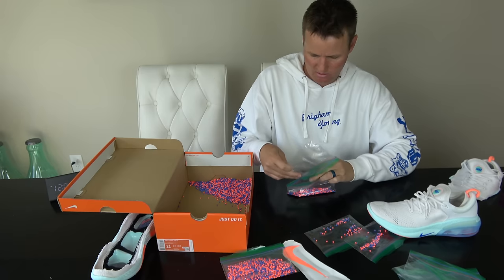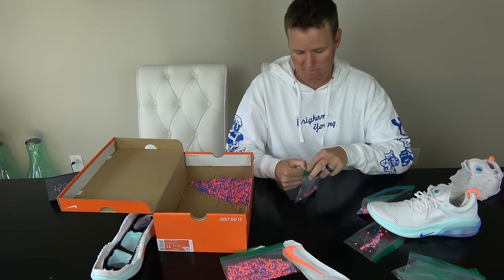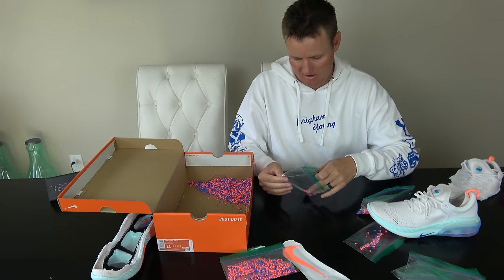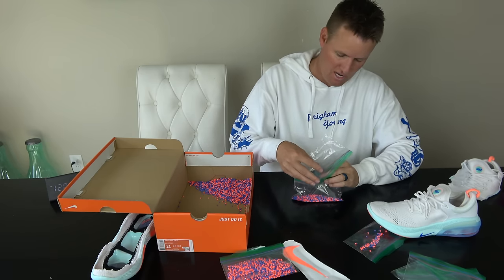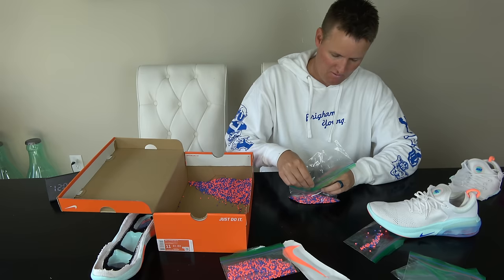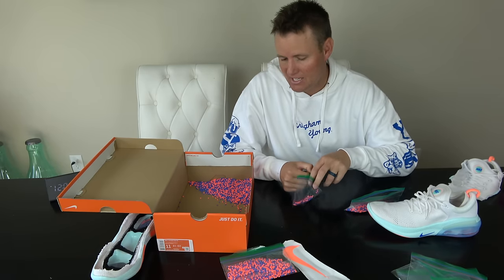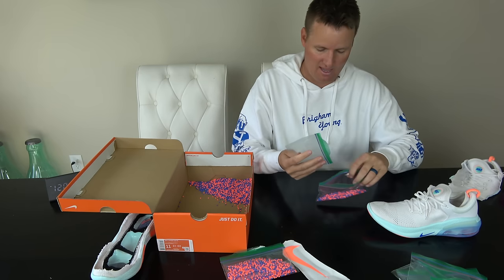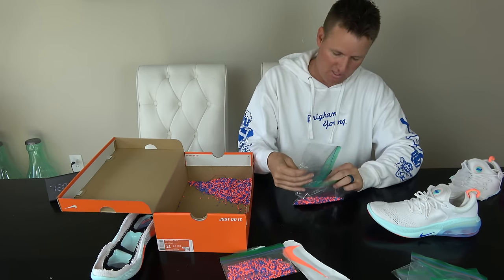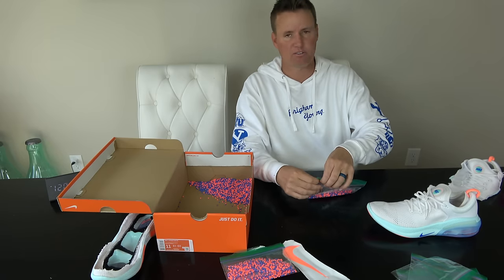Nike Joyride shoes. How many balls are inside of them? I feel like I should earn a pair of free Nike Joyrides after counting all of these. I'm gonna have to go buy myself some, not just the ones we're giving away, which we are giving some away. And one of you is right, I would imagine. After 4 days of leaving that other video up, I'm excited to see if somebody was actually right. Maybe Nike has published something that said how many are in here, but I haven't seen that. I haven't searched very deeply. I don't read everything Nike puts out. But maybe. If they did, oh well, at least we're getting a true count of what's inside this one.